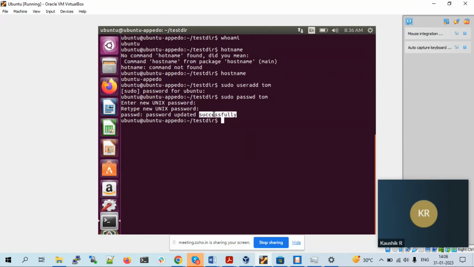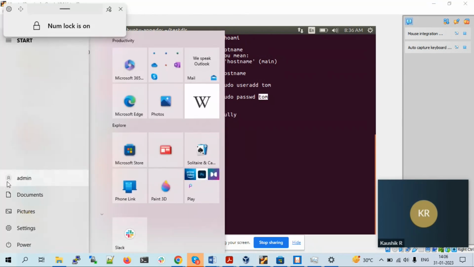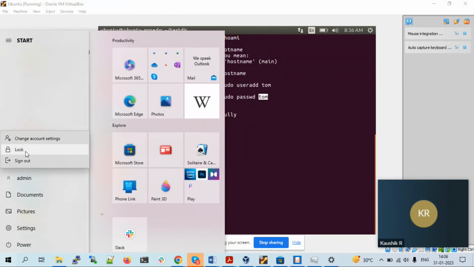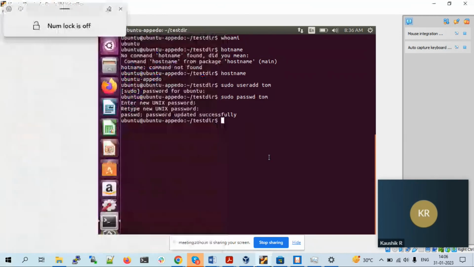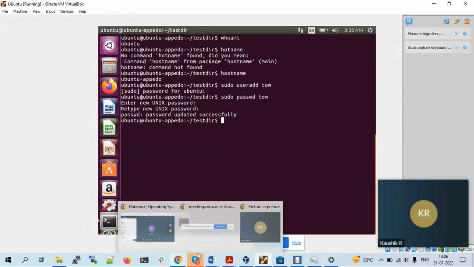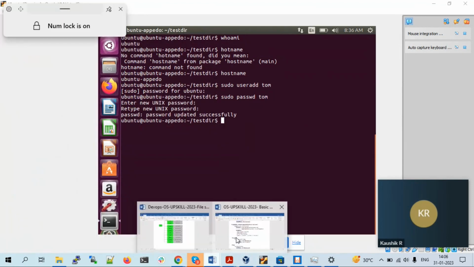So how do you switch from the Ubuntu user to the Tom user? In Windows, we can switch the user by clicking the log off or sign out button and changing the account, something like that. Either we sign out from this user and sign into the new user, or change the account setting. Same as in Linux, we can use the command su.